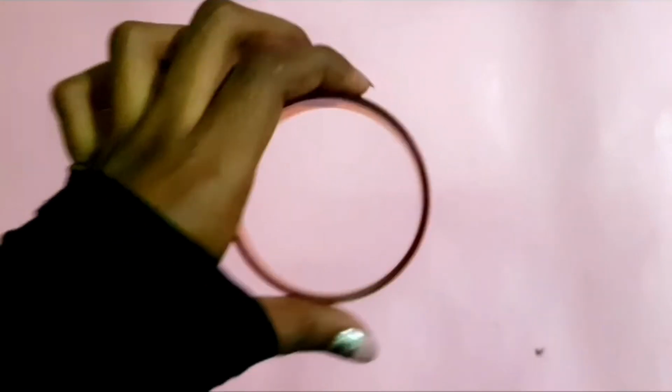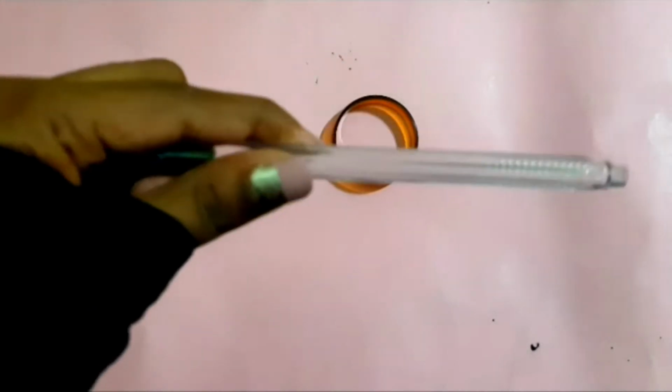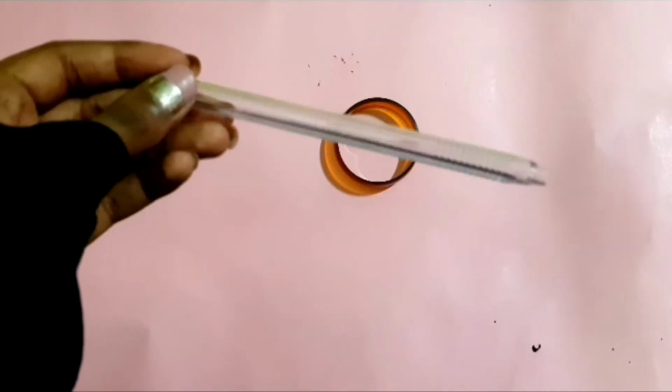For making the jewellery organizer, we need bangles. I'm using 3 big bangles, and we need to remove the refill from a pen, and we need 3 of those as well, and we need some wool.